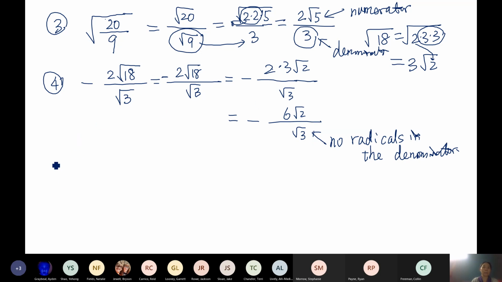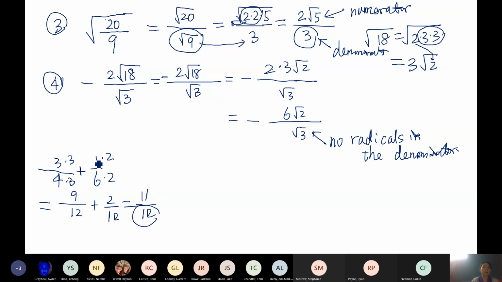So the idea comes from a property of fractions. If you remember, when we have fractions and we try to add, if I ask you to add 3/4 plus maybe 1/6, what we did before was we find the common denominator 12, and we multiply both top and bottom by 3, and this one both top and bottom by 2. And that way we get 9/12 plus 2/12. We can add the numerators because they have a common denominator. So the idea right here will be applied similarly to get rid of the radical in the denominator.